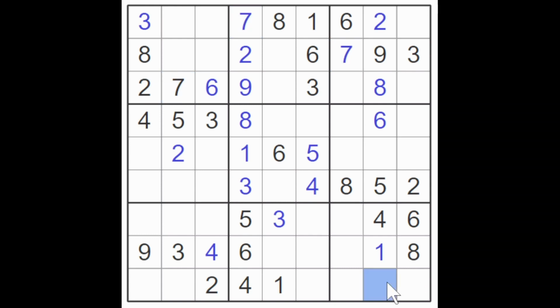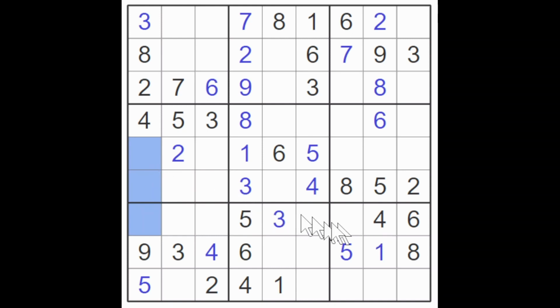And now one of these two cells will have to be a 7, and therefore one of these two cells will have to be a 7, and therefore one of these two will have to be a 7. This 5 blocks these cells, and this 5 blocks these cells, making this a 5. And these two 5s now make this a 5. And now one of these will have to be a 5 as well. These three will have to be now 1, 6, and a 7.